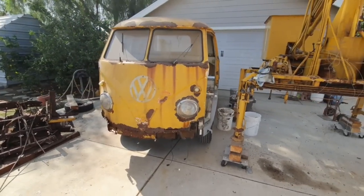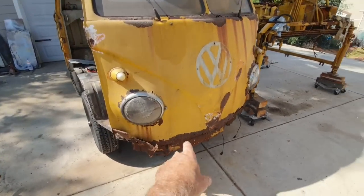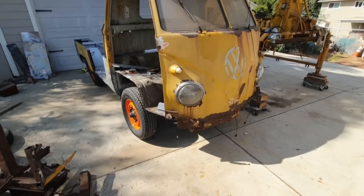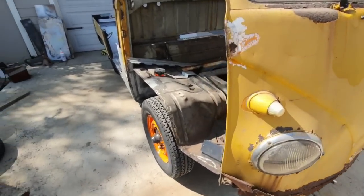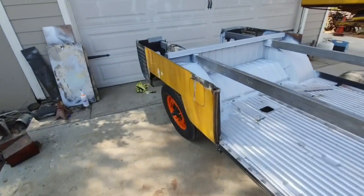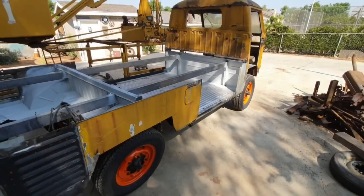So I got it up here with almost no damage. In fact, I wasn't really worried about that thing. I knew I wasn't going to hit the headlight. So normally I would take them out, but I'm pretty good with that old beast. Let's take a look here. It's over on the other side.